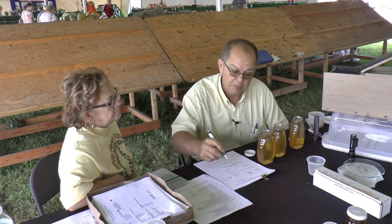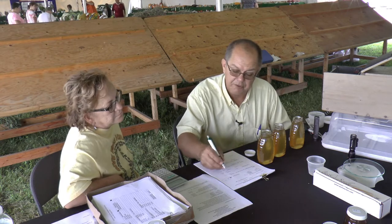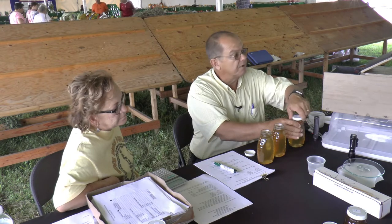So for foam, we have no lint, no wax floating, a little bit of foam. So we're going to knock one off for that. All right, now we're going to look in the refractometer.